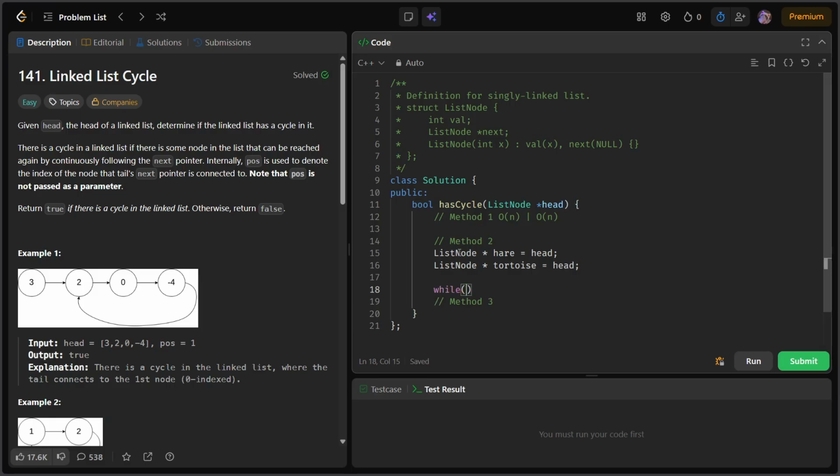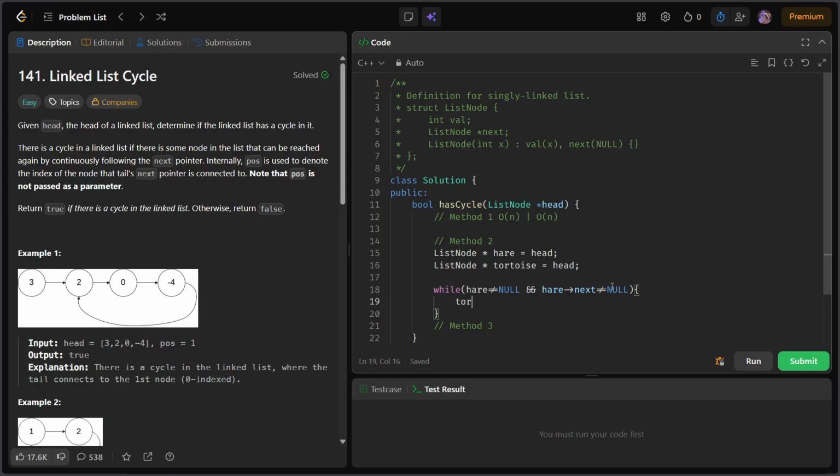While hare is not equal to null and hare's next is not equal to null. This is a very standard approach, where fast is not equal to null and fast next is not equal to null. What we are going to do is move the tortoise by one node, and the hare by two nodes.